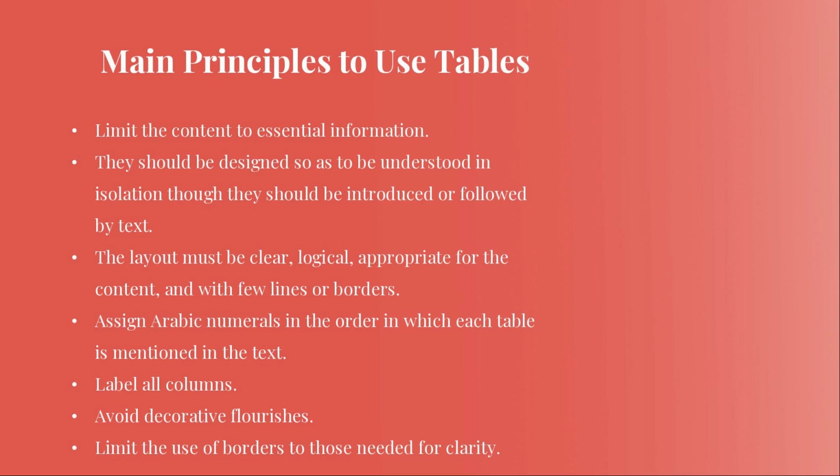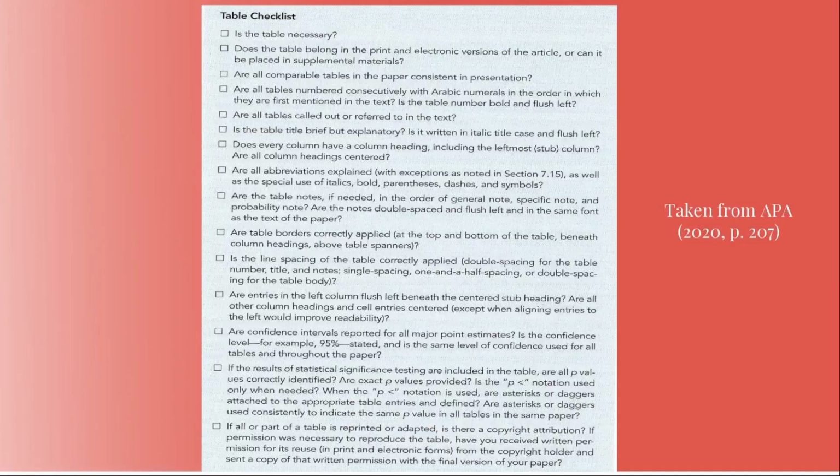Well, the other ones are self-explanatory, in fact. And here you have a checklist that may help you be sure that your tables are built in the best way to fulfill the goal. This one is included in the latest edition of the APA publication manual. If you enlarge it, when you download the slides that are on the handout, if you enlarge the image, you can read it easily. Okay.